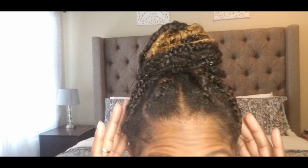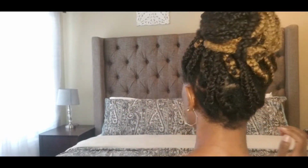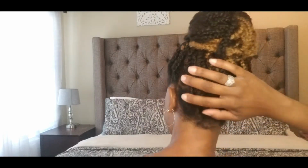I'm really happy with the results. I may try doing it a little smaller, like this section here. I think I could have done 2 braids in here. But like I said, I am very, very happy with how it turned out. Seeing that this is my first time, let me show you guys the back if I can. This is the back. Like I said, for a first time, I'm proud of myself, and now I'm excited and I want to try other things as well.